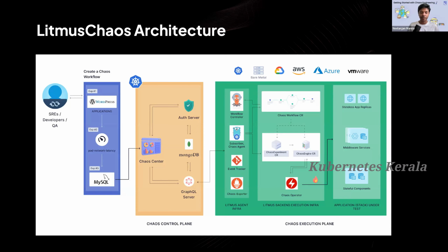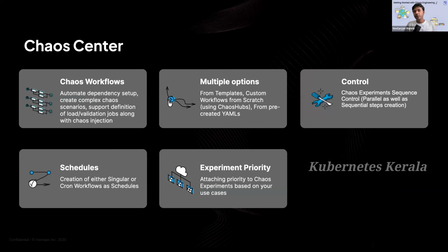I'll show you just in a minute in our demo. So yeah, I had prepared many more slides actually on chaos, on the features of LitmusChaos, but I'll try to skim through them because anyway, we'll try to see how it looks in real life. So yeah, we have actually many features with regards to chaos, LitmusChaos, such as the Chaos Center first. Inside Chaos Center, the primary thing that you'll, of course, be interacting with is the chaos workflows.